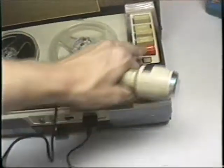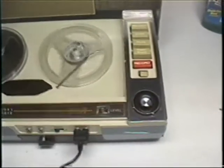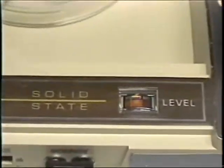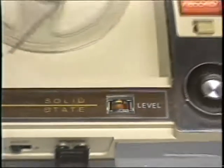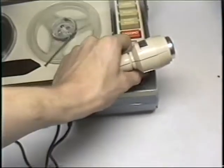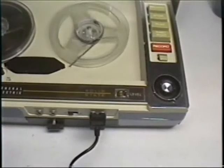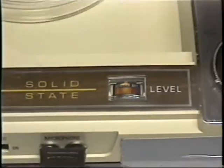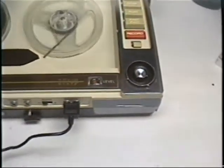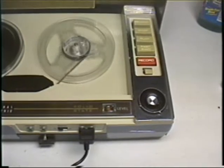On this machine you only have to press record to record — you do not have to press record and play at the same time like most machines. I am recording in saturation mode — it goes to the red zone that says 'bat' but then it saturates the tape. It's manual level control so I can adjust the recording level. This is DC bias and uses only four transistors. Level is all the way up and I can speak at arm's length and it still picks up well. This is the General Electric Swinger, which I believe is model M8040A.